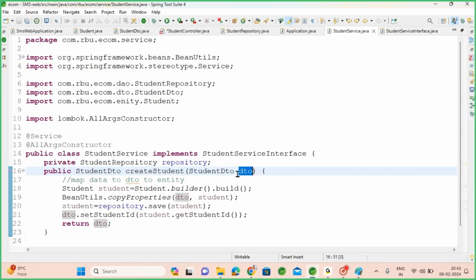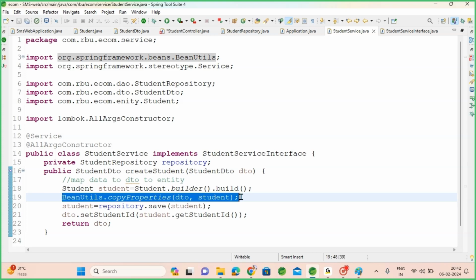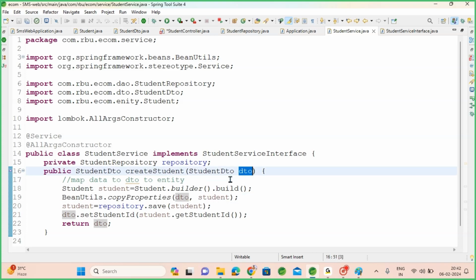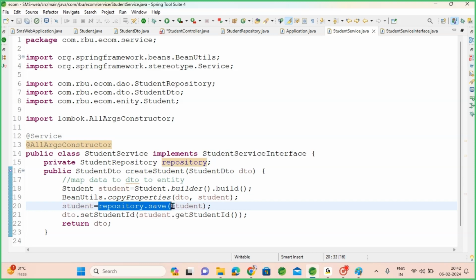And this DTO object data I'm shifting into this object, correct? Here using BeanUtils, just directly loading DTO data into student. So the student object contains which data? Same DTO data, correct? So finally I'm using repository.save. The student object is saved.